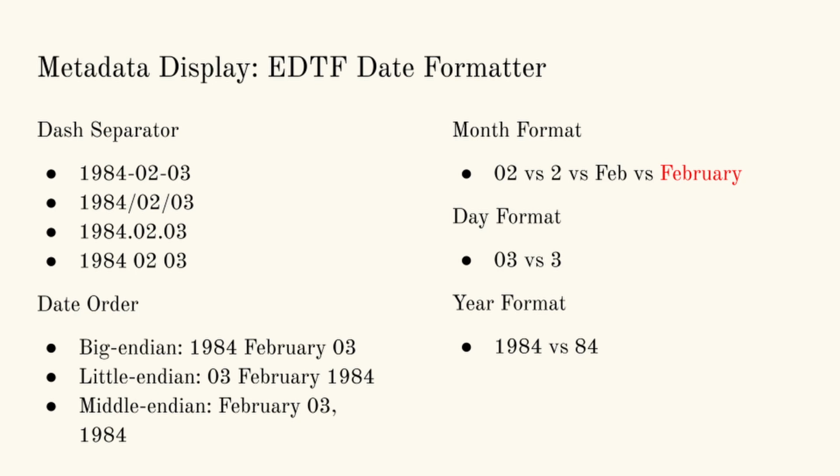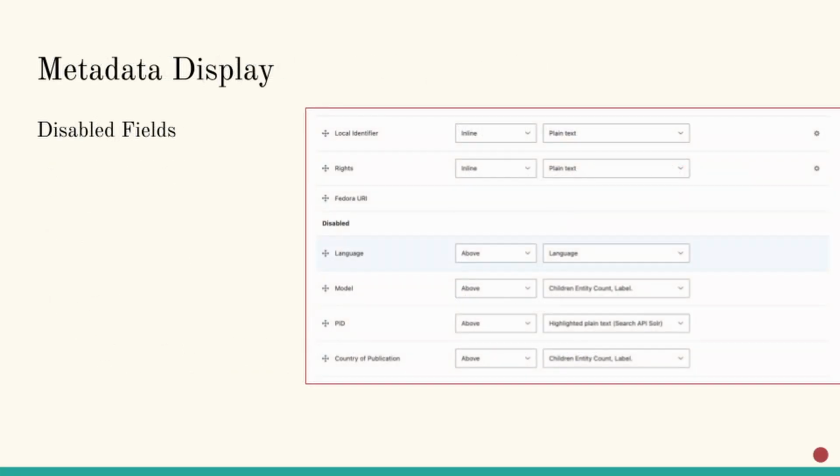Day format, you can choose whether it's 2 digits or 1, and year format, you can have be 4 digits or 2. And just like the metadata form, you also have your disabled fields here. So this can be where your unneeded fields go, and this can also go, like we were saying, if you have fields that you want to record but don't want to display at all, then you would move it down to disabled. It doesn't delete it, it just makes it unavailable. You can also change the permissions for a specific field.